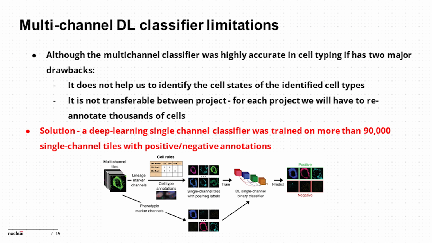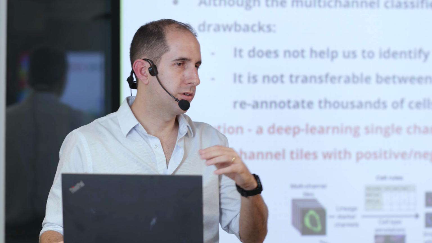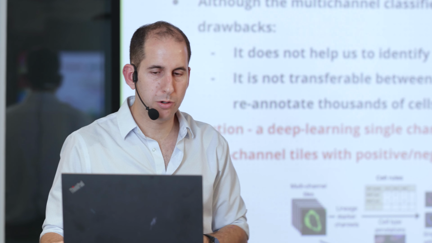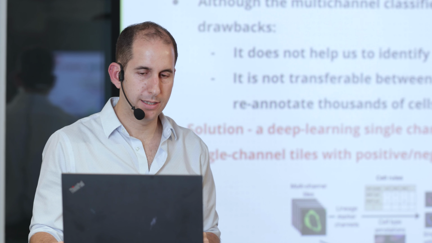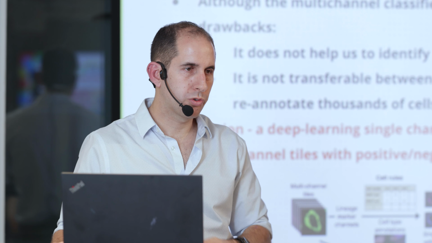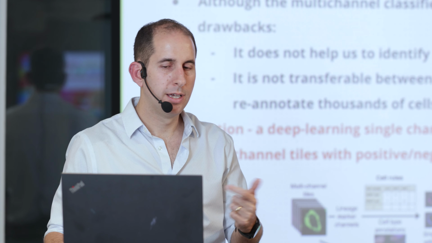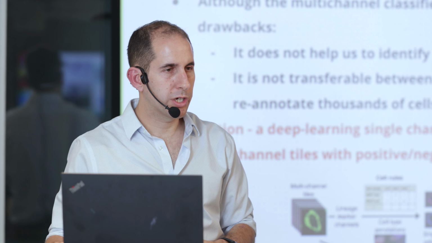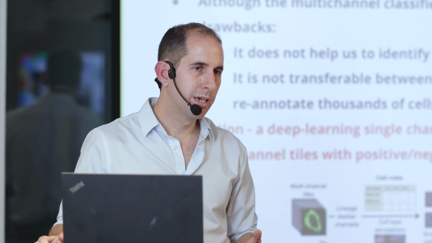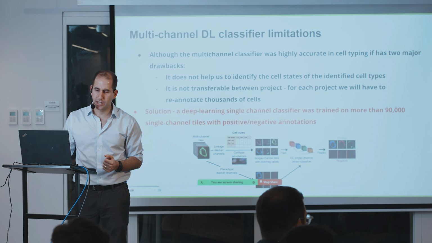And the model does not know which marker the tile came from. It doesn't know if it's a tumor cell, or a lymphocyte, or a macrophage. It just receives a tile and the label of either positive or negative. And that's how we trained our model. And we trained it on a wide variety of markers that are expressed in tumor cells, lymphocytes, and macrophages, which have nuclear, membranous, or cytoplasmic expression. And that's how it really learned to recognize different protein expression patterns.